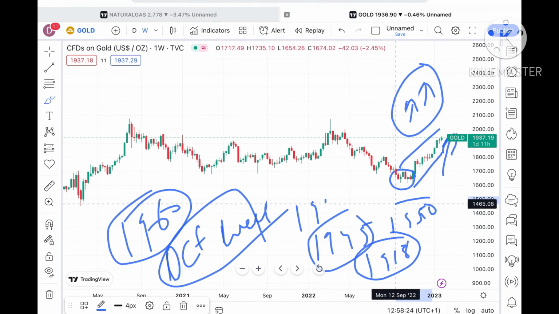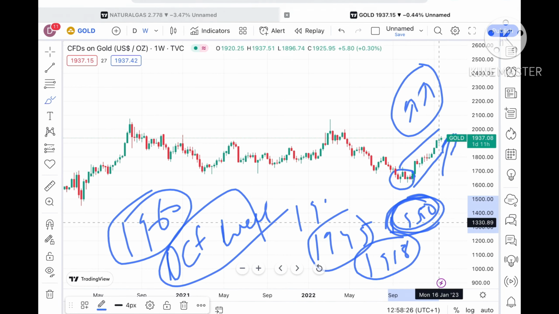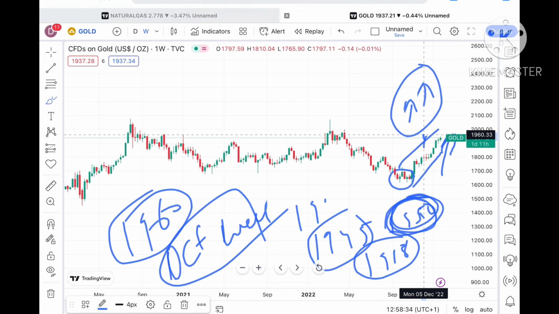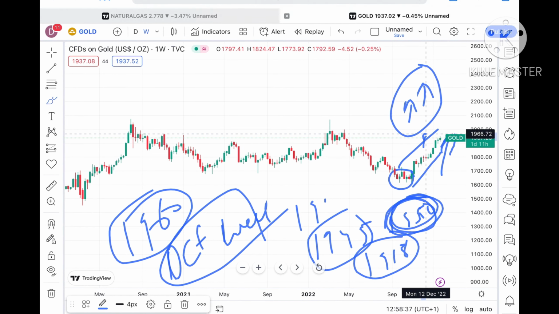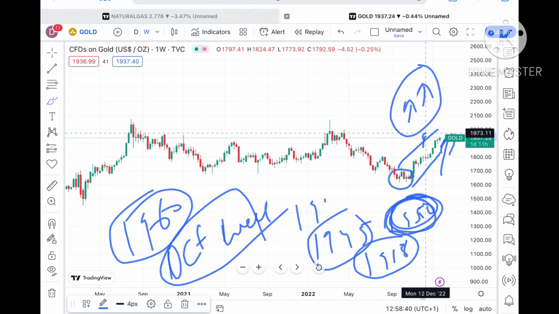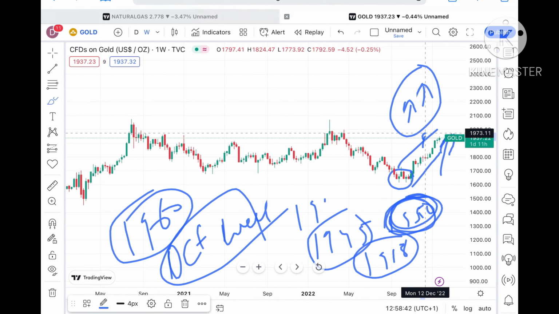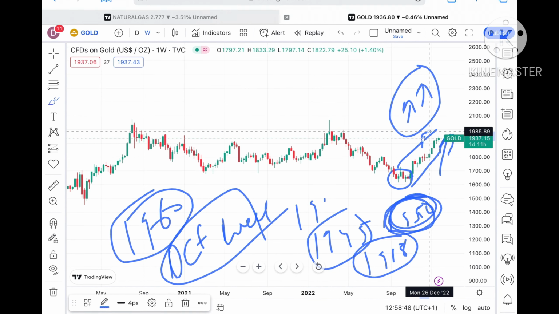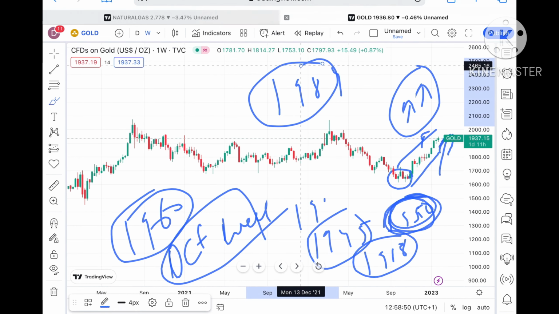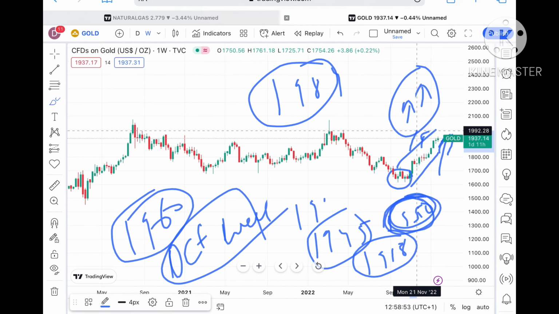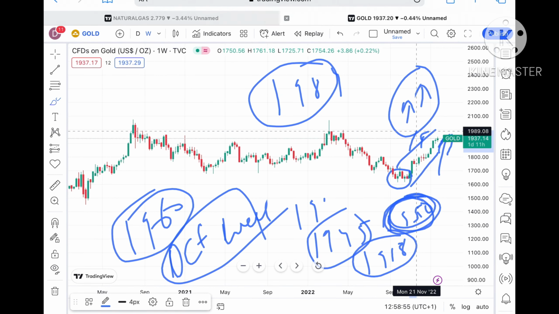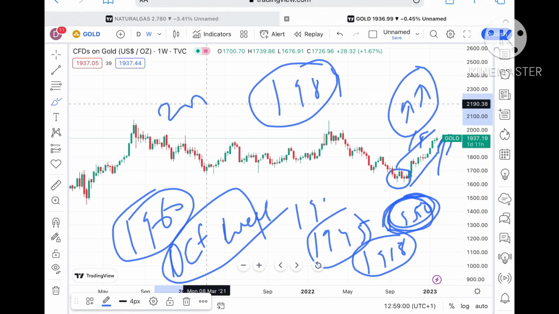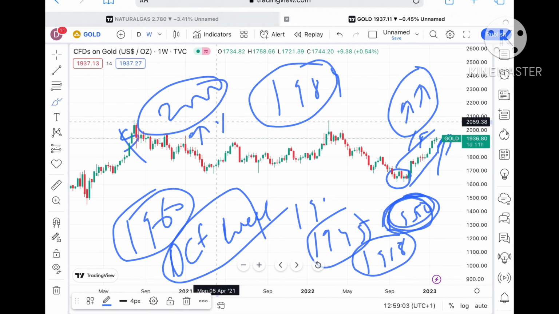Once the price sustains above 1915, there is a buying zone, and if it sustains above this level, it can touch a level of 1960, which is a weak resistance. So chances are very high it can cross that zone and touch around 1966, and once that sustains, it can go towards around $1976. If that level also sustains, because that is again a weak resistance, chances are high we can see a level of 1989. Once the price sustains above that zone, it can go further upside, and from 1989 it can go towards a level of $2000. Chances are high it can go further upside.